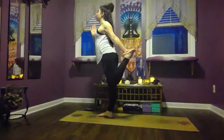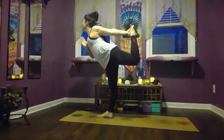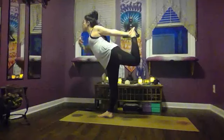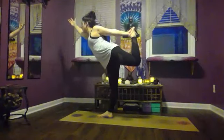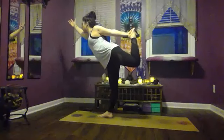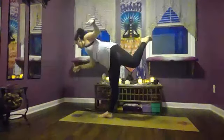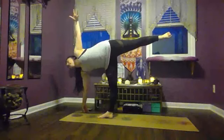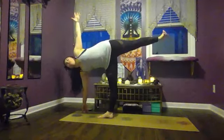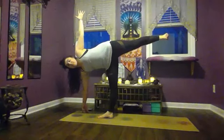You're going to kick the left foot into your left hand as you lead forward with your heart, finding a dancer pose. Maybe you reach the right fingertips forward. Beautiful. And then slowly release the left hand, taking your gaze down to the mat, dropping the right fingertips down, rolling the left hip on top of the right, reaching the left fingertips high and extending the left leg back to find a half moon.